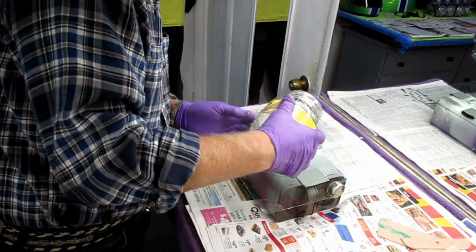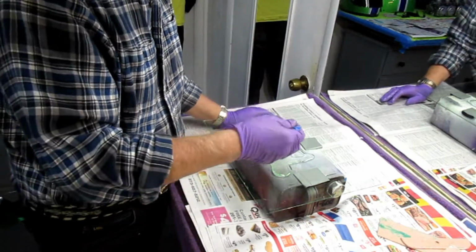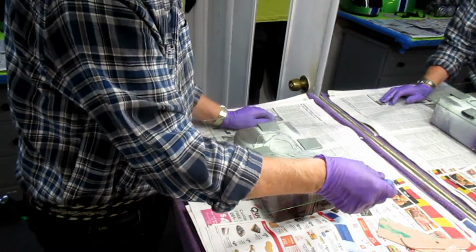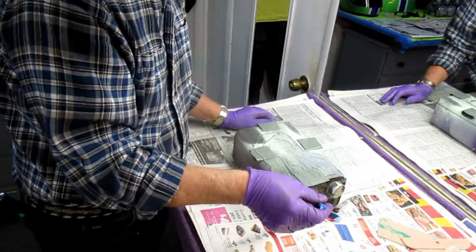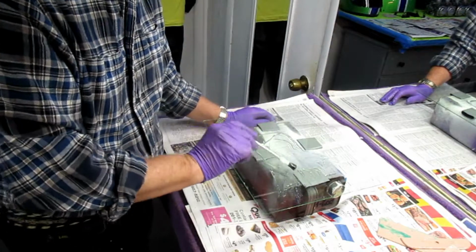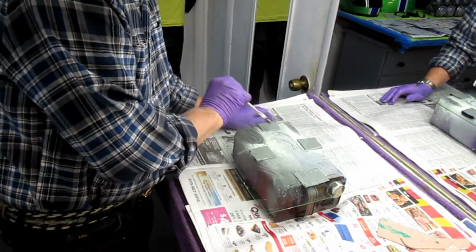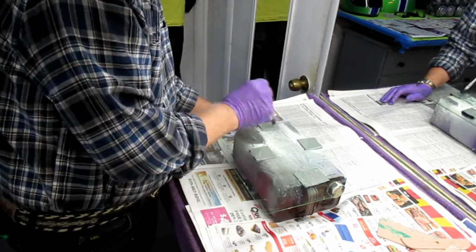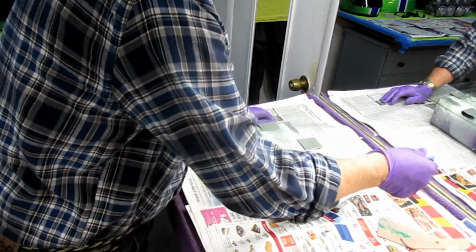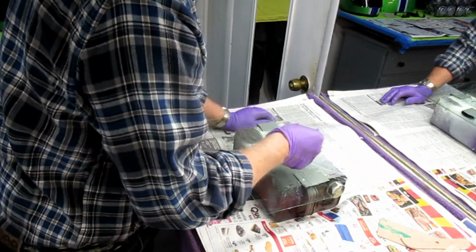Now this is where it gets tricky, because I don't want to disturb the PVA, so I just want to get the resin spread around a little bit if I can, really just gently, just holding the weight of the brush. I don't want to disturb that PVA. It's very delicate at this point in time. But if I were to skip this step, what I run the risk of is that in the final finish I'm going to see a spot with no resin.